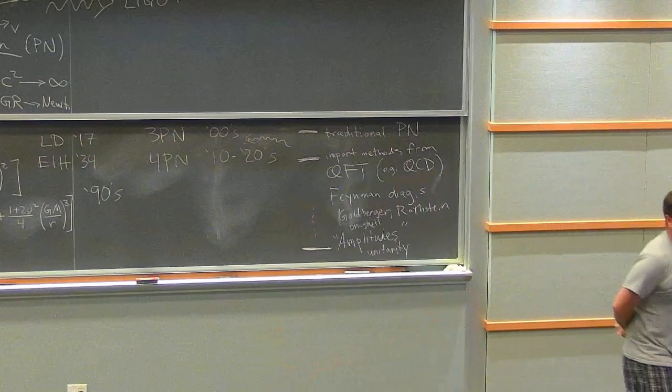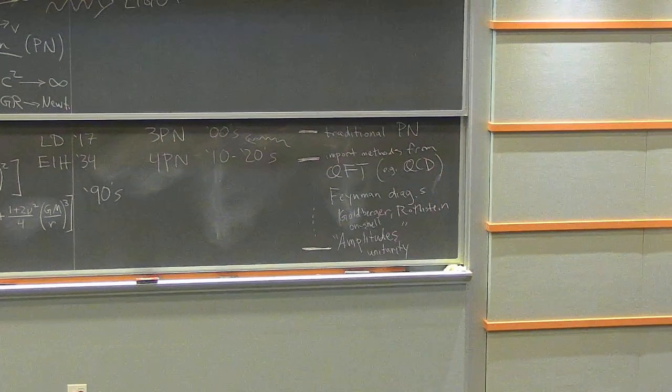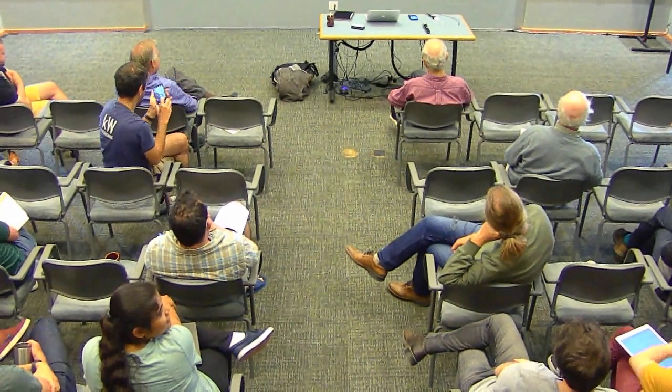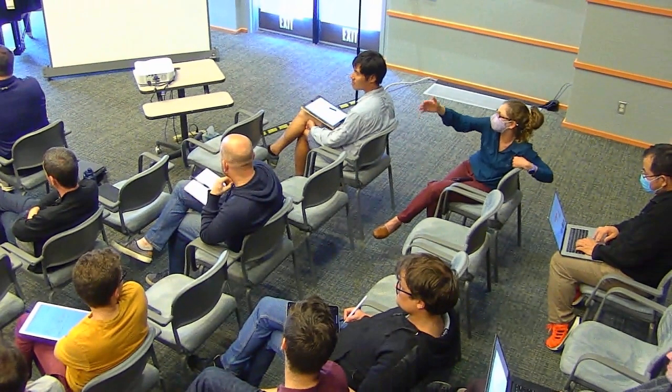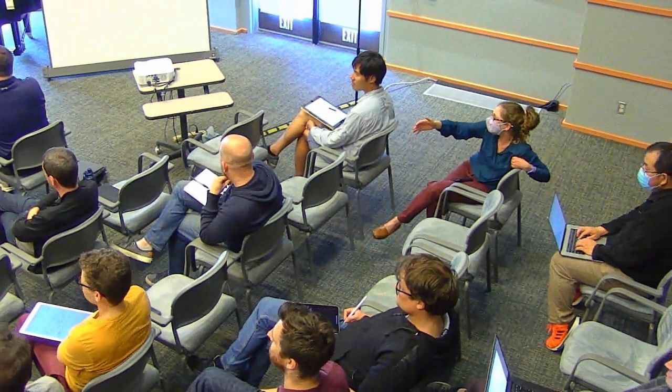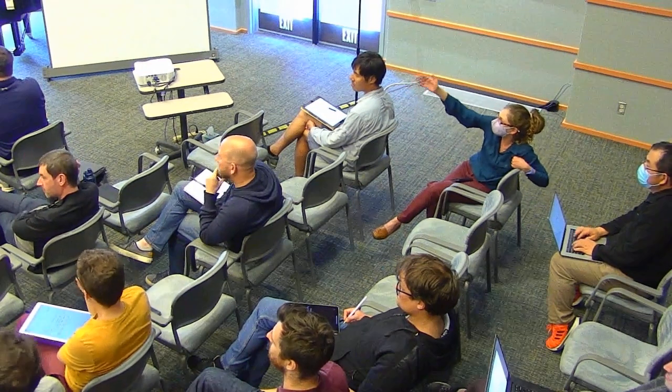Yes? Without asking you to actually explain what you mean by amplitude and unitarity. Yeah. So these methods that you've written on the right, should I think of those as mathematical methods to solve field equations when you add perturbations to some order in C? Or are these techniques that have something to do with the underlying physical problem you're trying to solve?